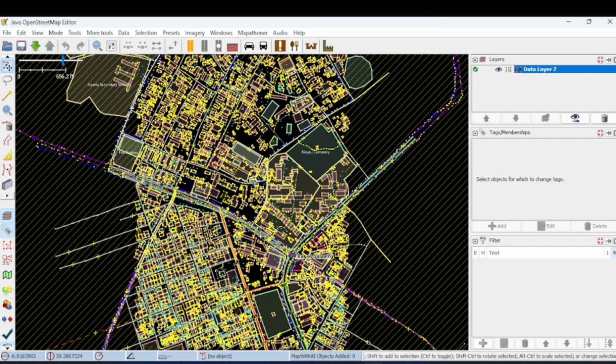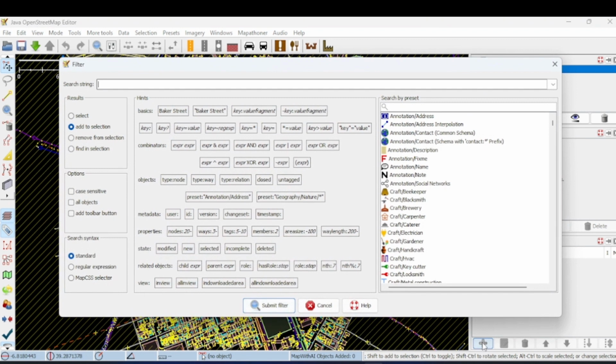So if I want to filter out the buildings from the entire dataset that I have just downloaded, I just come here to the plus sign, and this window will show up, and I just use the key for building. I just select building, and equals to all.